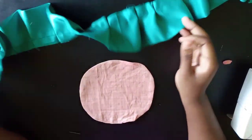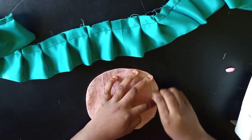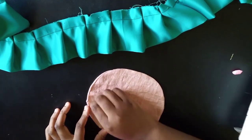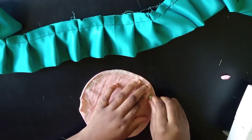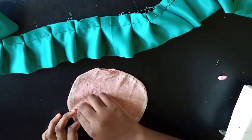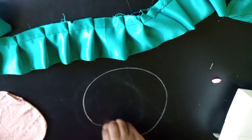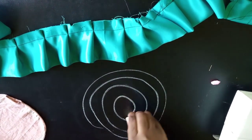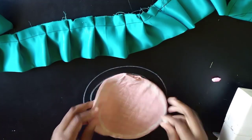I've finished pleating this. What I have to do now is just to mark out the part where I want to place this. If you feel like you can do it without marking it, that's okay. You don't have to mark it. But if you're a beginner and you feel like you need to trace it out, then do that. So you trace it from there, you enter into another line, just something circle like this, and then from there you go into the next one, go into the next one, go into the next one until you get to the center. You see? So that's what you're going to trace out here.